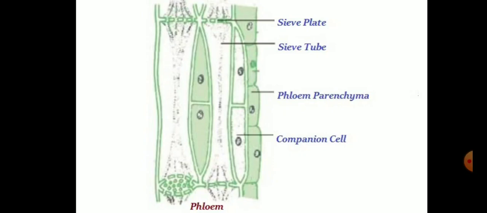Then companion cells have cytoplasm, nucleus and other organelles. We discussed that the nucleus of the companion cell helps the sieve tube stay alive. Then phloem parenchyma, I told you, store food, and phloem fibers have a thick cell wall and provide mechanical support to the plant. I also told you that phloem fibers are dead. Okay students, so I hope it is clear, xylem and phloem.